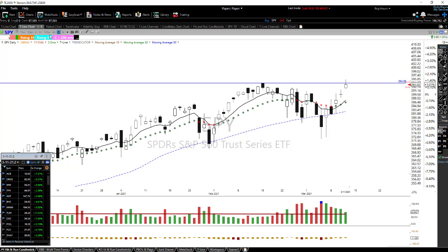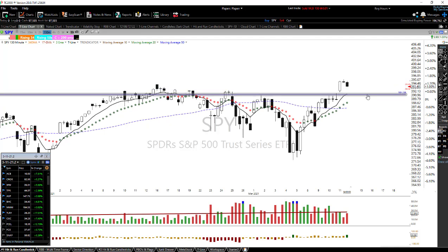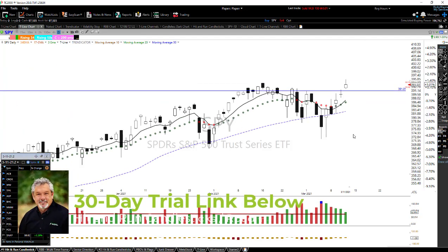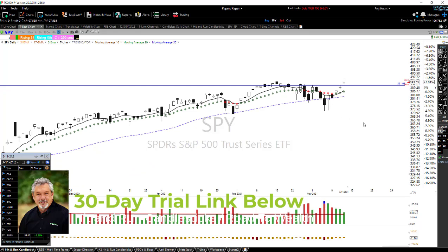If I look at a 3-bar chart, you can clearly see an evening star setup, and this certainly might be pointing to a bit of a low tomorrow. And again, those SPY puts just may be an overnight trade. So we'll see what happens here, okay? But by golly, that's a bullish chart. Nice and bullish here. Nice little trend up, doing well. Great bounce off the 50-period moving average there.